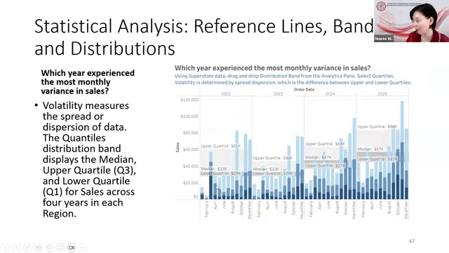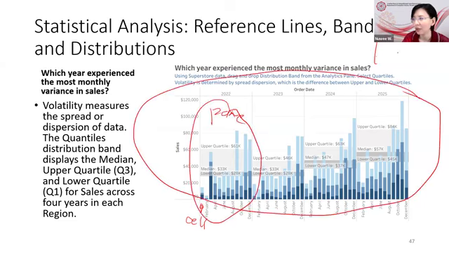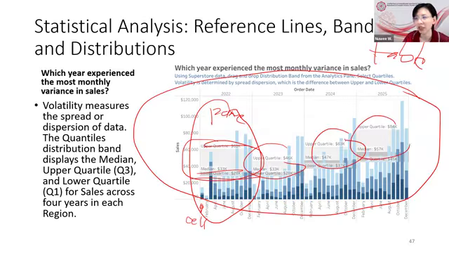So a year is a pane. In this case, the scope is like this. This is sales, and this is the pane. And the whole thing is the table. So in this case, we want to see which year has the most variance, so we will try to differentiate between years. That means we want to get the reference distribution for each year separately. That means we want to choose the scope of the pane.